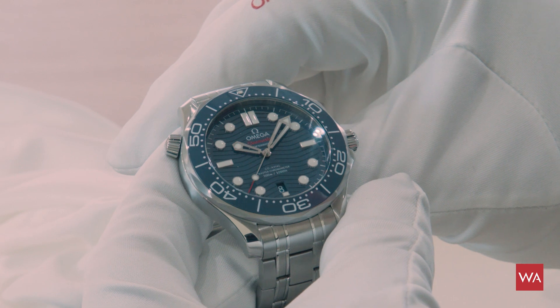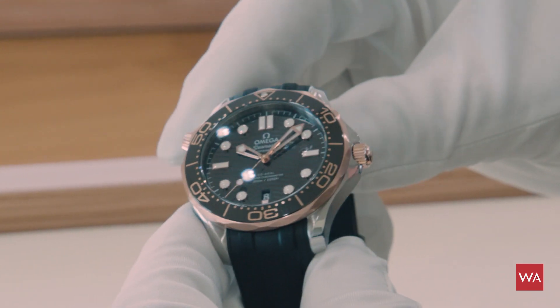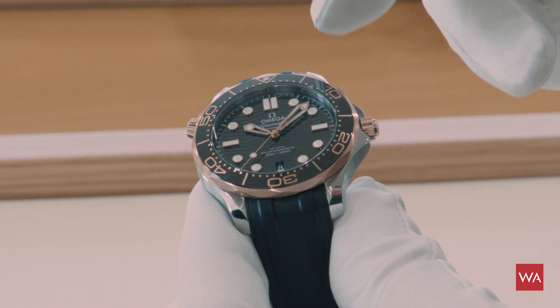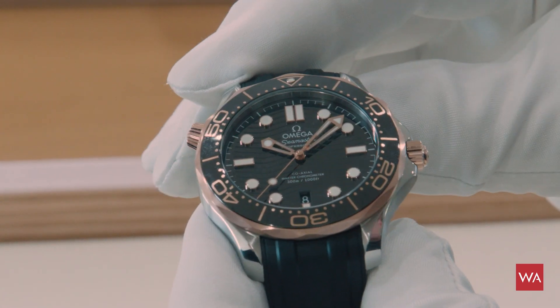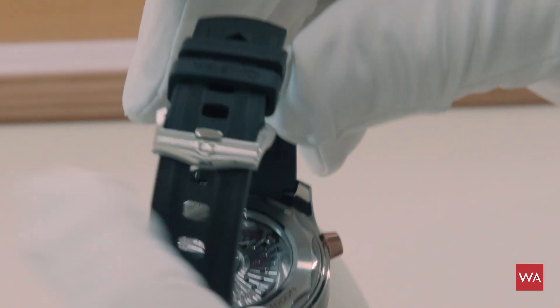What we've added to the collection is also a gold-steel watch in Sedna gold. The bezel is in black ceramic with inlays in Sedna gold — that's called the Sedna gold system. The two crowns are also made out of Sedna gold. There's also a see-through caseback. It's a Master Chronometer, so anti-magnetic, resisting magnetic fields up to 15,000 Gauss. There's also a yellow gold and steel version with a blue dial. One limited edition will be in titanium and tantalum — very light titanium combined with heavy tantalum, which has a grey-blue color. It was an incredible adventure to redo tantalum; it's not really easy.